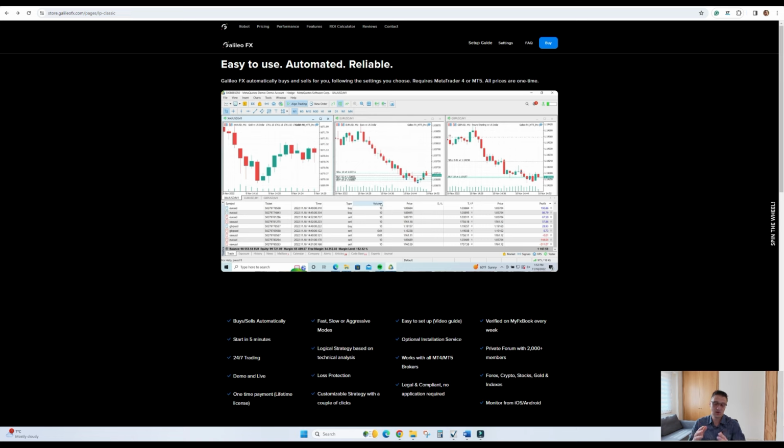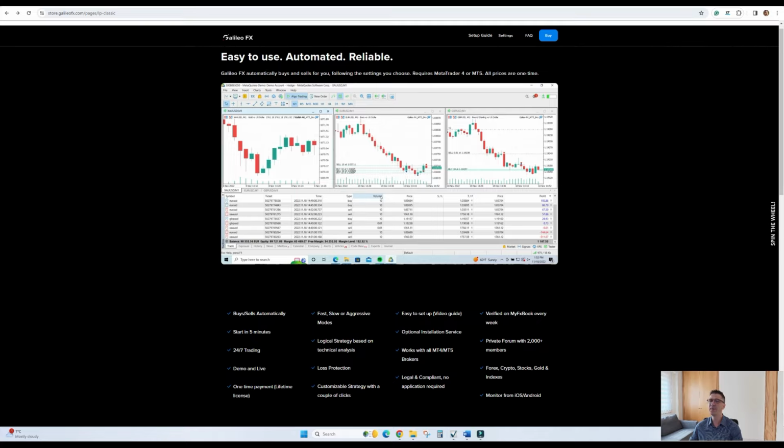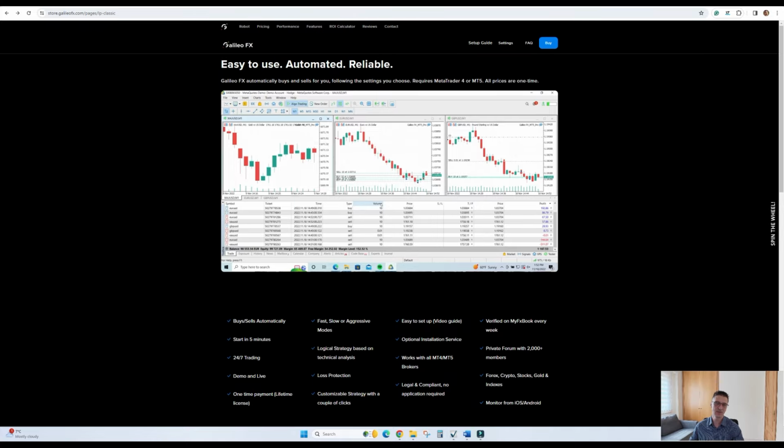And in this case, when the majority of traders or investors do not have time to watch markets and to manually intervene in the markets, the best solution is to use an advisor or an expert advisor or an EA or a trading robot to do the job for you. The biggest advantage of a trading robot is that once applied on a chart, on a time frame, it trades all the time. So you may rest, you may sleep, you may eat, you may do sport, you may watch a movie, you may do whatever you want, as long as markets are open.